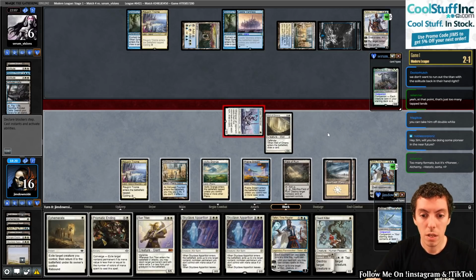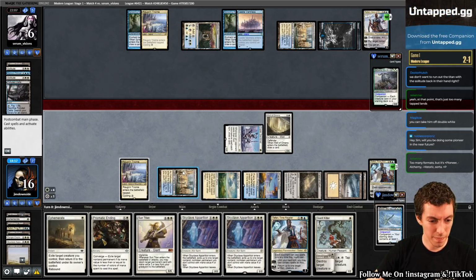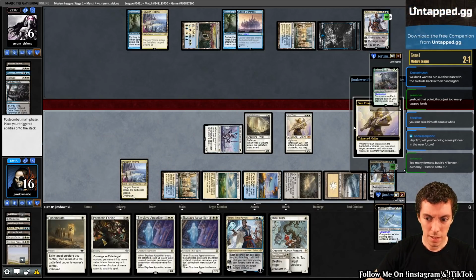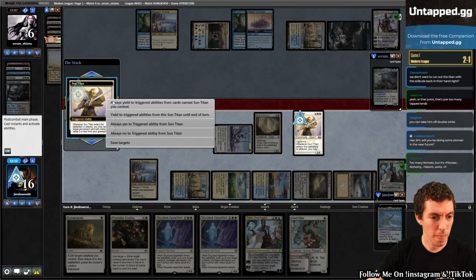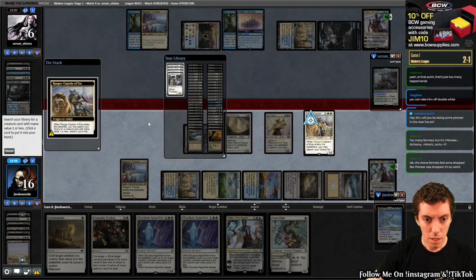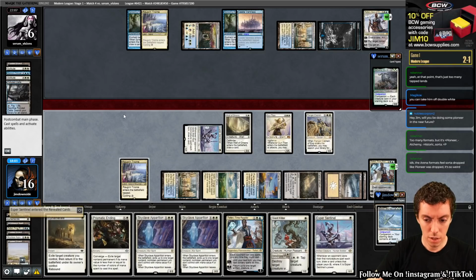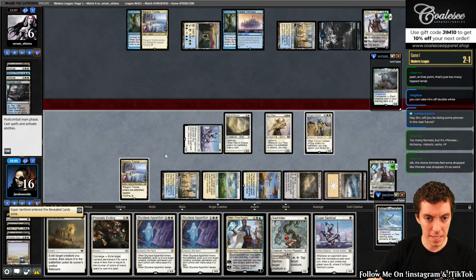What the hell? Alright, so play Sun Titan. Get back Ranger-Captain of Eos. Use the ability. Get another Sentinel, or an Inspector, not a Sentinel, I think. Hold up Ephemerate and say go.